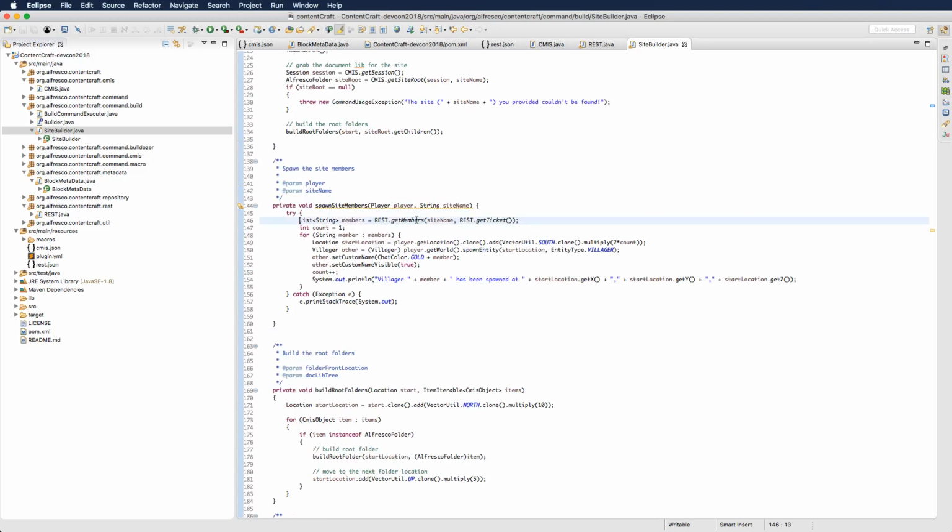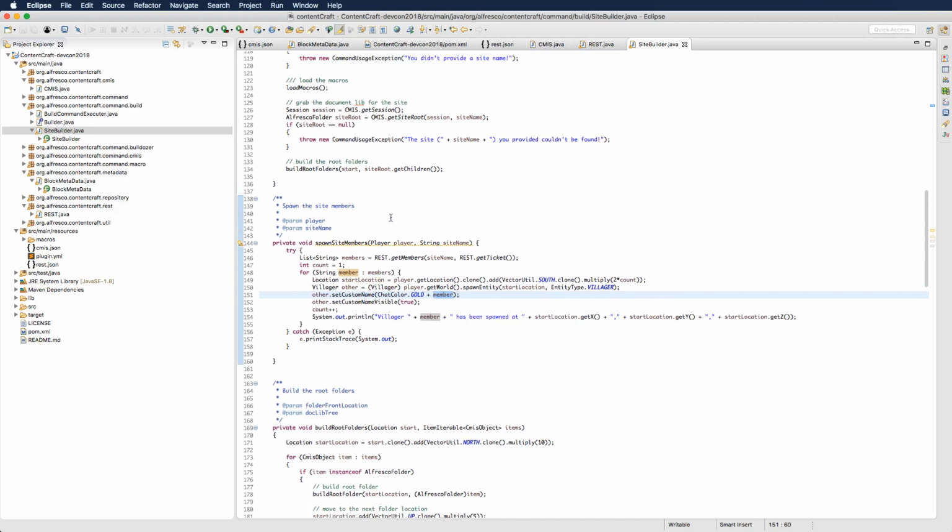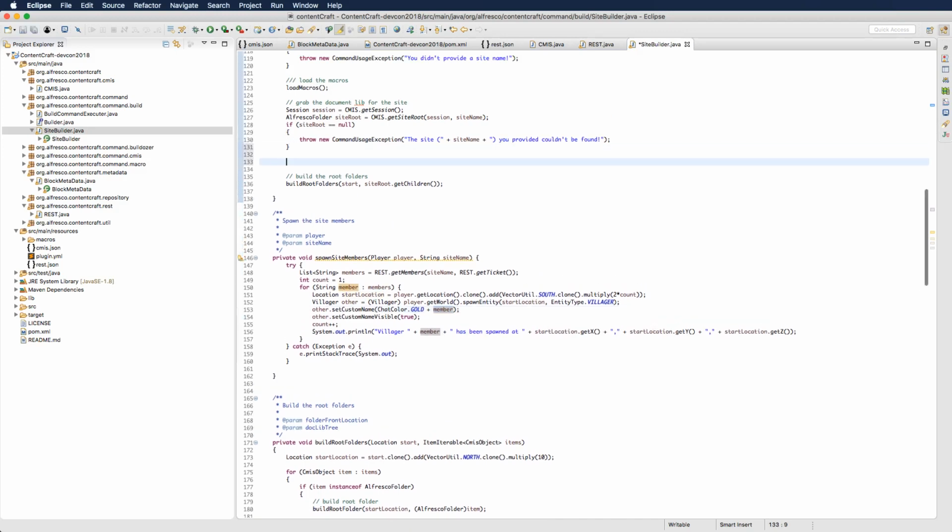We are going to retrieve the members by using the REST API, and then we are going to create 2 units to the south, each one, different villagers for every site member. Right, so we are now including this spawn site members invocation at this point.